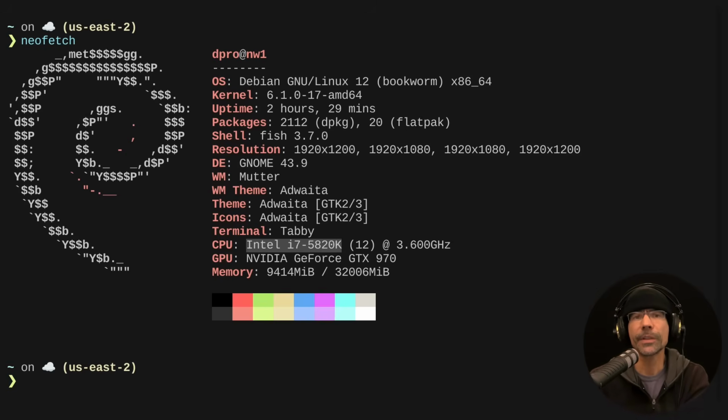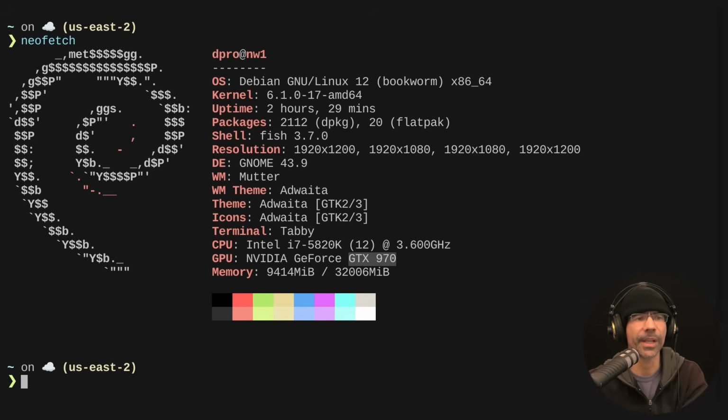So I built this system about 7 years ago, and you can see it's an Intel i7-5820K. So this is a 6-core system, 12 threads altogether, running at 3.6 gigahertz with turbo mode available, which I don't usually use, but it's there in case we need it. So it's not the most powerful system and it's fairly old, but we can actually work with this and do a lot with KVM if it's configured properly.